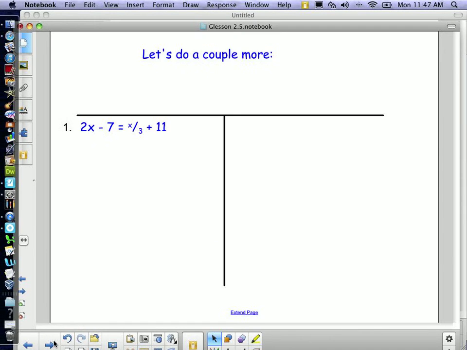All right, let's do another one. So this time we have to work our way through. Now, this one's important because there's not just one way to do this. I have a lot of choices as to my first step. My first reason, of course, is what? What my first reason always is? Given.